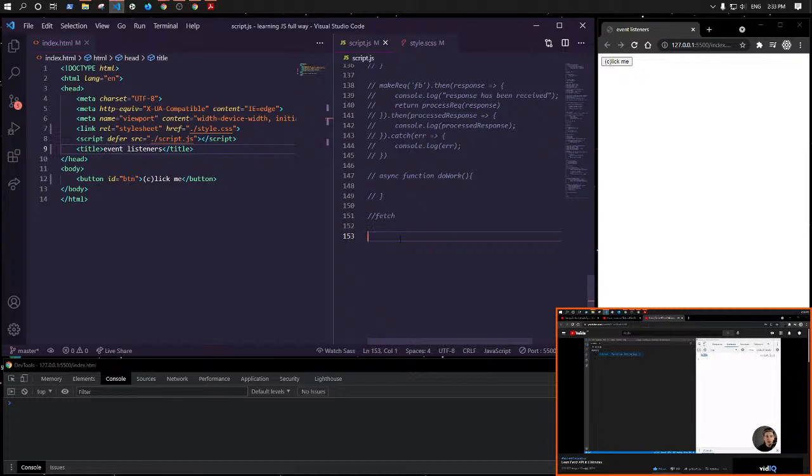And to get started, as I mentioned, we're going to be using the Fetch API, and we're just going to be hitting this fake API, which is going to give us back some fake data.